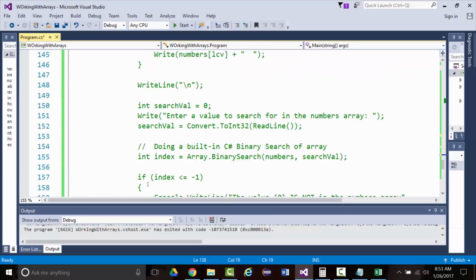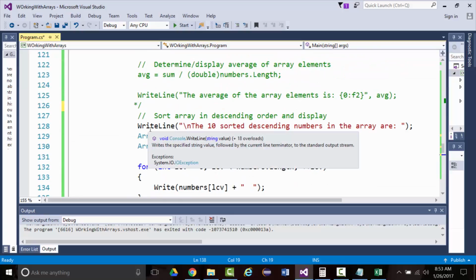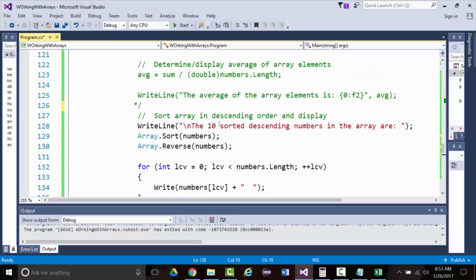So if I did this right, notice what we're telling it to do. It says the numbers sorted in descending order. That's going to sort them in ascending order. Does that make sense? But there is no descending sort. Some languages have A sort and D sort or something like that. But this one, you sort them in ascending order, then you tell it to reverse the numbers. That's all we're doing.